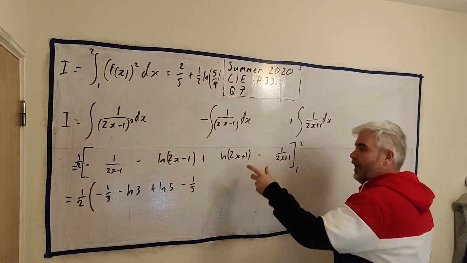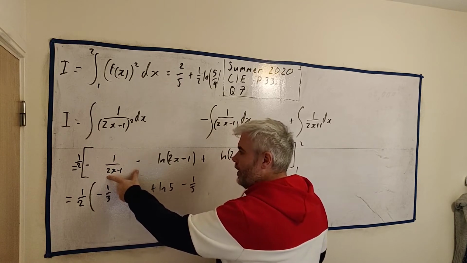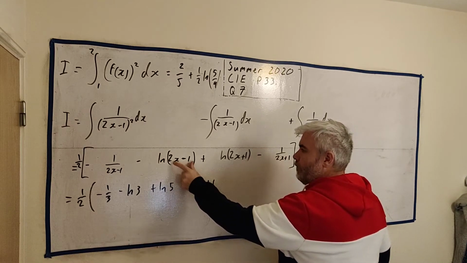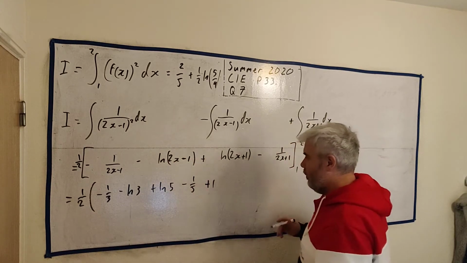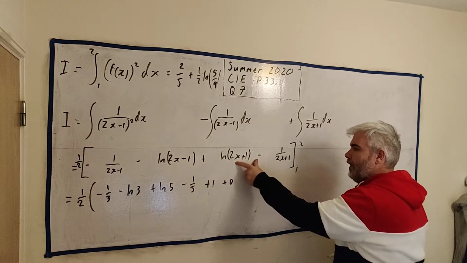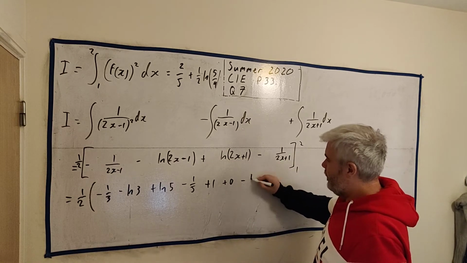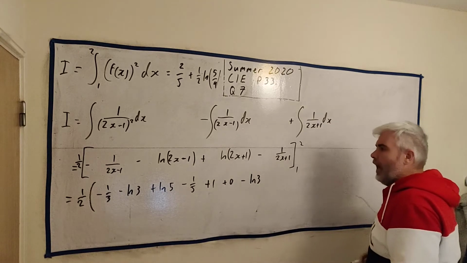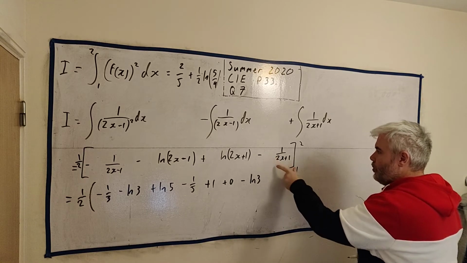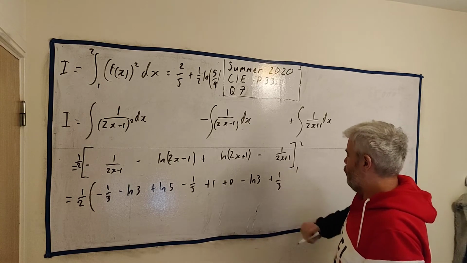Alright, let's put 1 in and we'll take away that thing. So instead of a minus, let's be a plus. We put 1 in, we get 2 minus 1, that's just 1, and that's plus 1. If we put 1 in here, we get 1. Natural log of 1 is 0, actually. So I'll just put in 0 plus 0. I put 1 in here, I get natural log of 3. We're taking this away, so we'll have to minus natural log of 3. And let's see, this one here will become a plus, and when we put 1 in, it'll be 1 over 3. So plus 1 over 3.